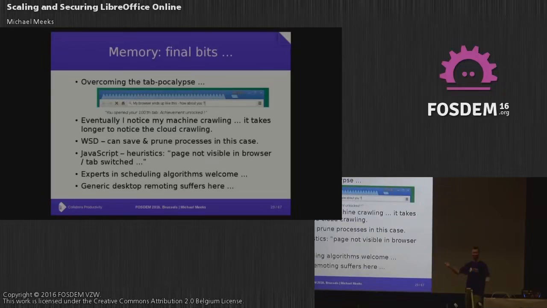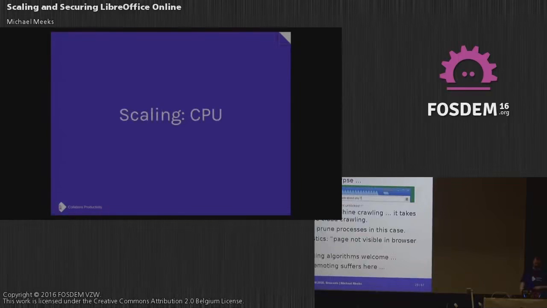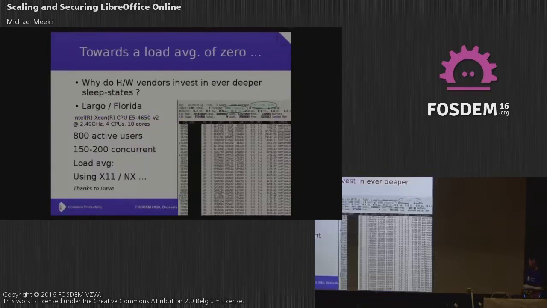And so any experts in scheduling algorithms who want to balance the available memory versus the number of users versus who saw a page last versus whether it's focused, there are some research papers here that you could publish. And of course, generic remote desktops really suffer here. If you're going to have a generic remoting solution and you've loaded lots of desktops and lots of desktop apps, they're not really designed for this kind of checkpoint, save, restore thing. I mean, you can do virtualization and then serialize this huge whack of memory or something. They're not very clever. I don't think it works very well. So we have a huge win there from being able to lifecycle manage these on the server.